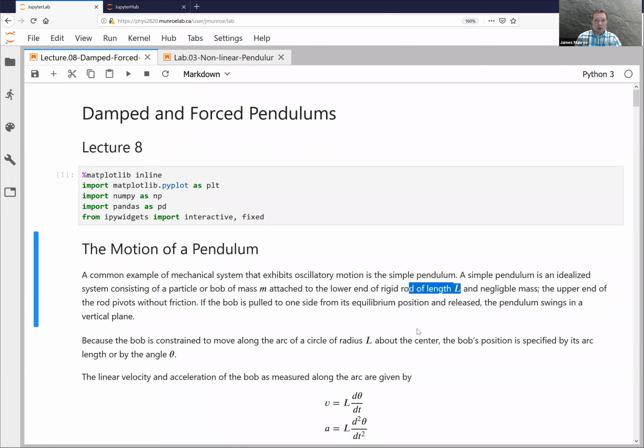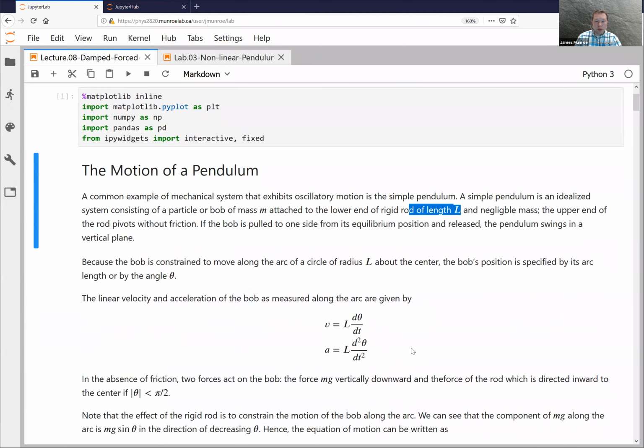Now, in terms of the equations of motion for this, what we're doing is not dealing with linear motion, we're dealing with circular motion. That is angular velocity and angular acceleration given by d theta dt and the second derivative of theta dt. You convert those into their linear equivalents by writing the angle in terms of radians and then using this formulation about arc length.